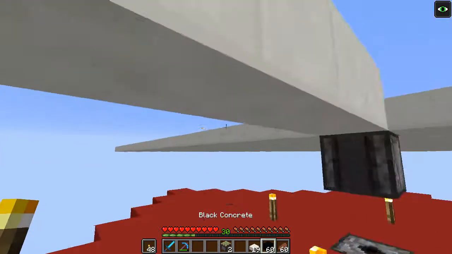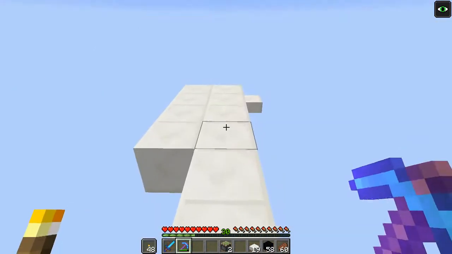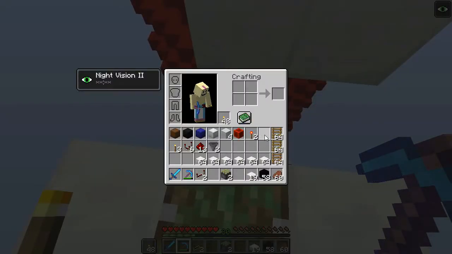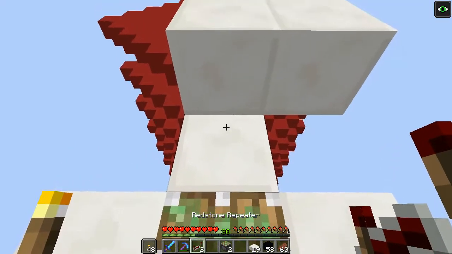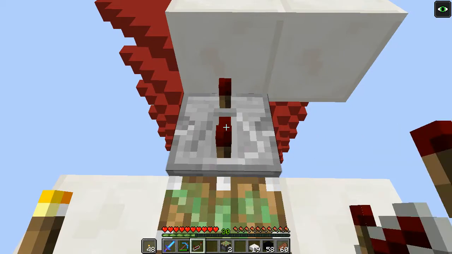Alright, with all our scaffolding removed, we'll go ahead and pillar back up to the rooftop. And we have one other thing that we need to get done here now while we still have the chance. We need to place the repeater going into this block here. And then we need to set it to a 4-tick delay.